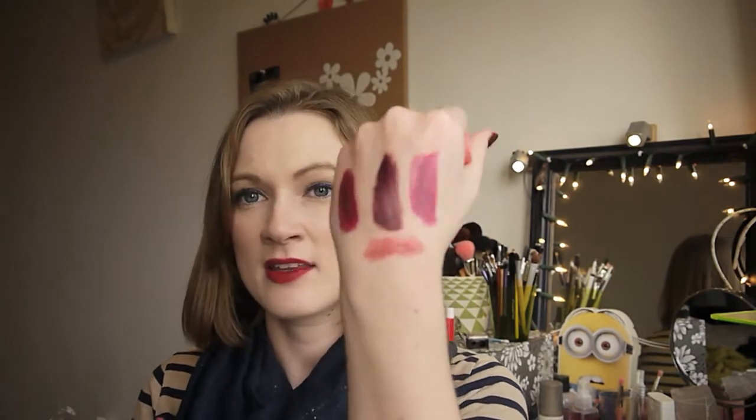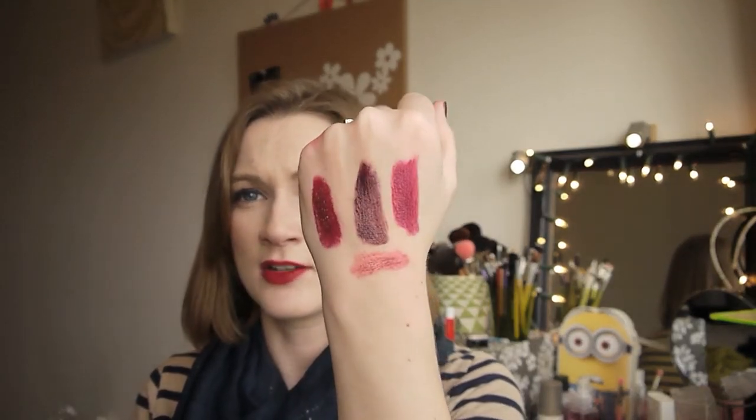So if you're intimidated by really dark colours, it might be an easy way to gradually build up to wearing it full on. Put on a wee bit, blot it out, and do it until you're comfortable with the colour. And this is a neutral one. This is Honey. Again, everybody and their neighbour has it, but I think it's a nice one. I wear it all year round, and I think it's a very handy neutral just to pop on. So that's it for lip colours.